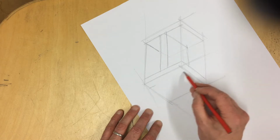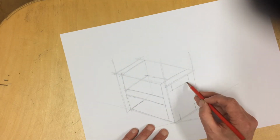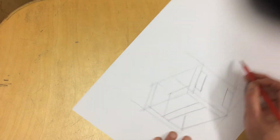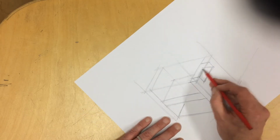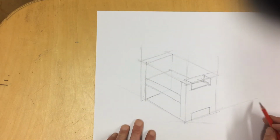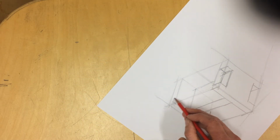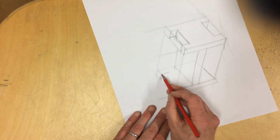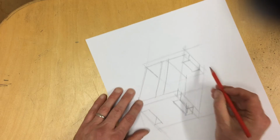And then I can start taking out the notches like we did before, making sure that I'm running parallel with that edge. And there. Oh, no, it needs to turn around a little bit there, I think. And parallel with that edge there, draw that one in. Let's follow that through to the back edge. So we've got 1, 2 there. Drop that down. So there's where that notch is going to go.